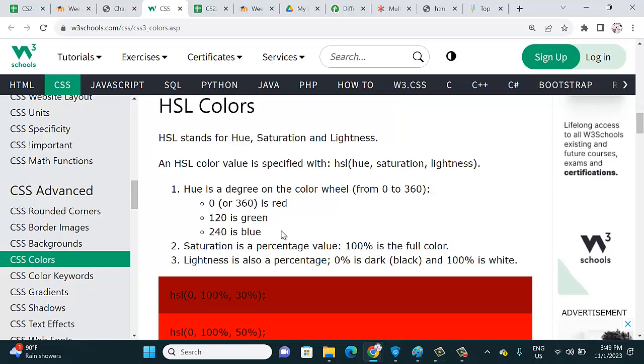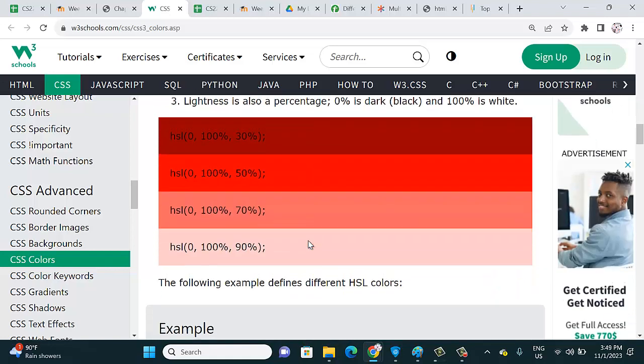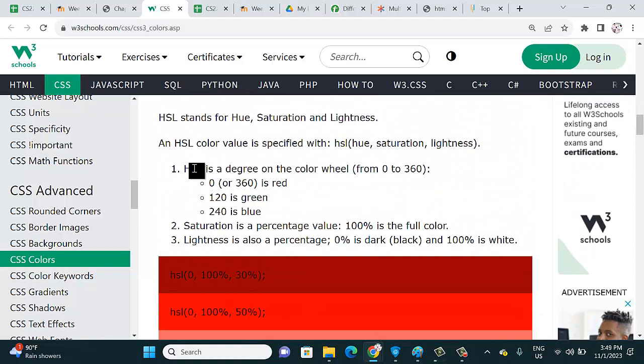And that's for hue. Then for saturation, it's a percentage. For example, 100% is the full color of the hue you already defined. And lightness is also a percentage: 0 is dark black and 100 is white.